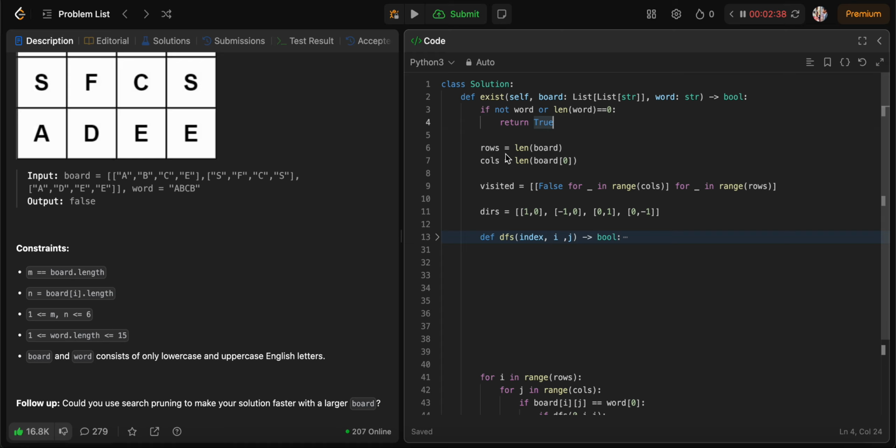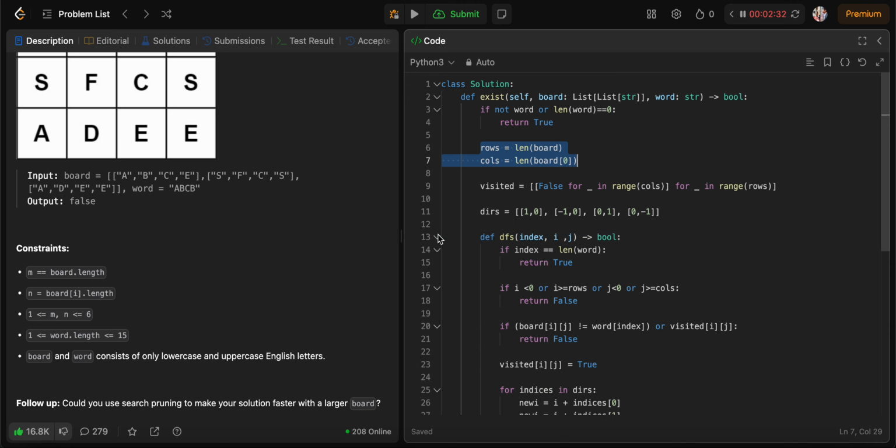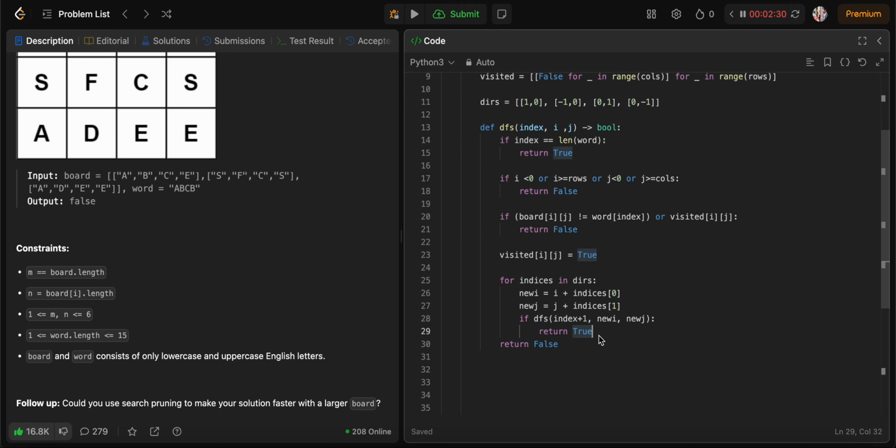We have rows and we have columns, board of i, board of 0 of columns, that we define as cols. Okay, we have made a mistake here. After this, we have the visited array, right? We mark this visited as false, so we are backtracking here.